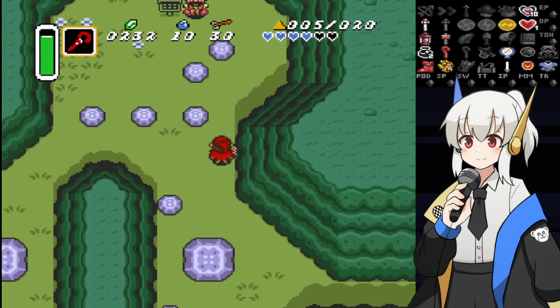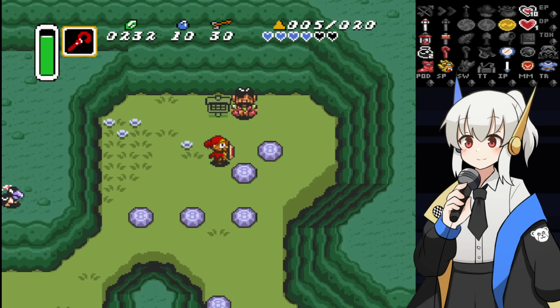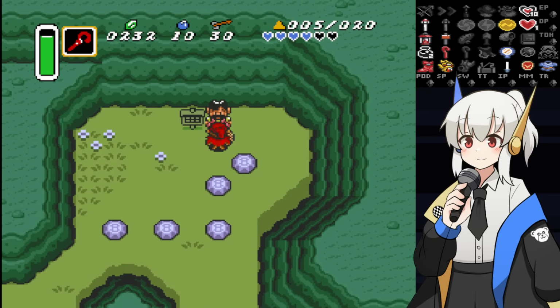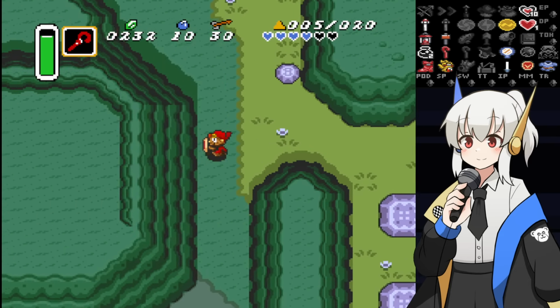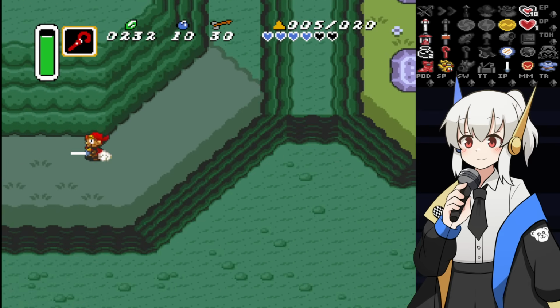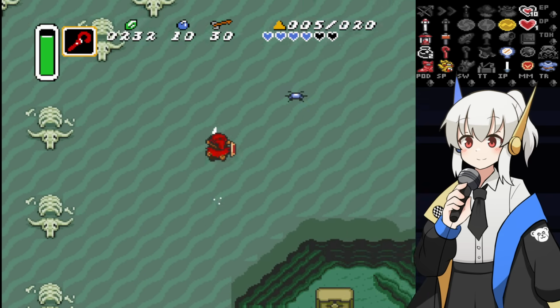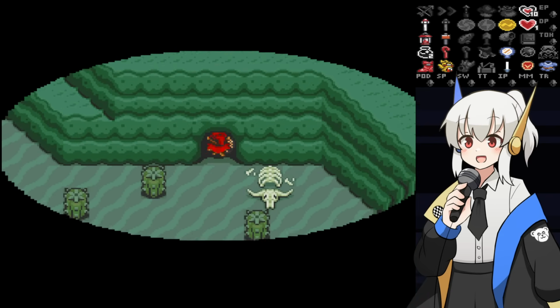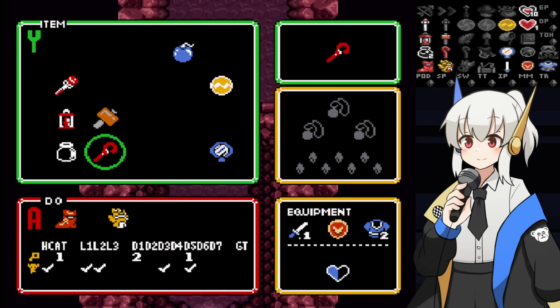Doesn't the cane unlock East Death Mountain? I mean, I can go in there, kind of. But again, don't I need Moon Pearl for the thing anyway? This guy I can't do anything to. Not yet, anyway. Okay, let's go over this way. And there should be a bombable wall inside of this, and I can check the Desert Palace ledge.